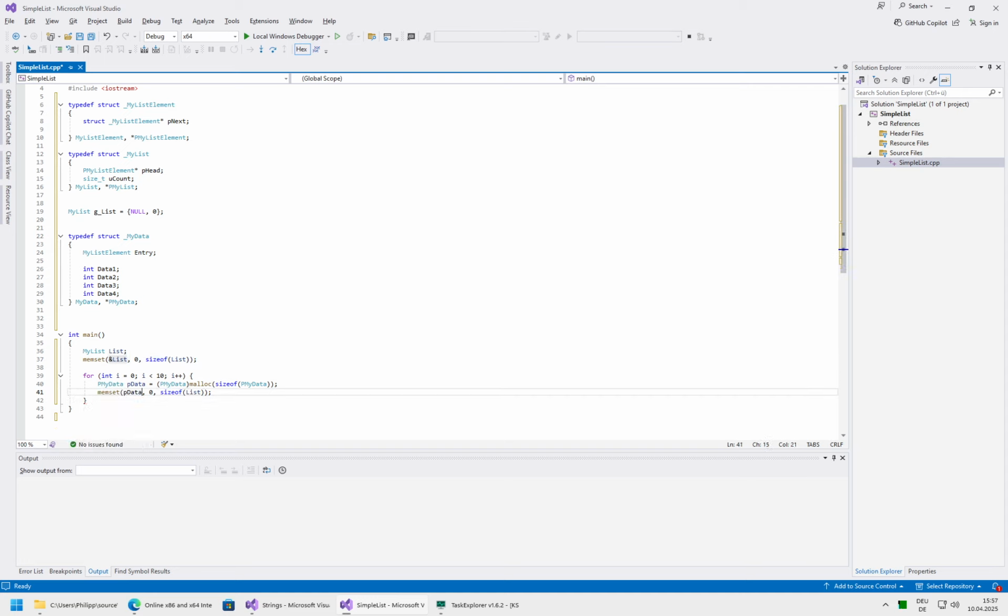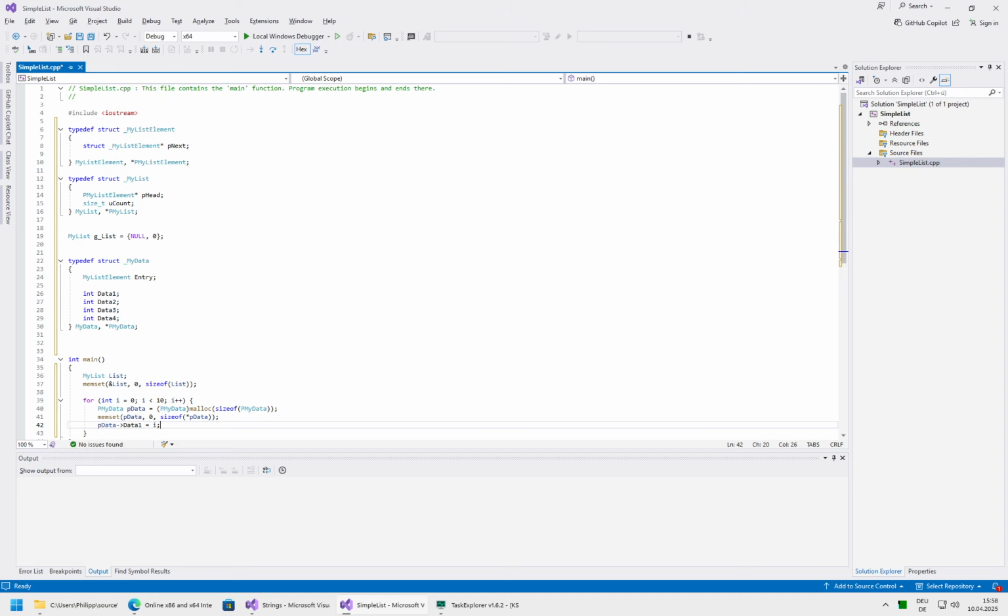So if this is already a pointer, then we need to use the dereference here. What we could do, because like this gives us the right size, this gives us the wrong size because this is just a pointer, but we can actually dereference the pointer, and then it will give us the right size again. So we can do it either way. And let's say that we want the first value to be the loop count. And then we need to add it somehow.